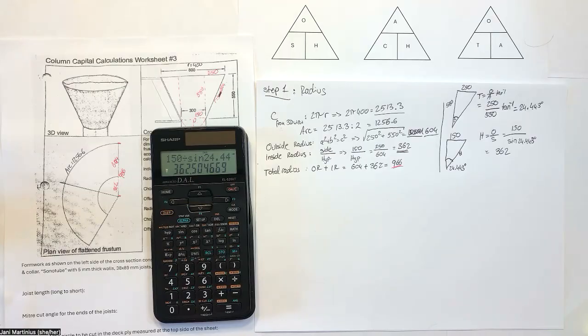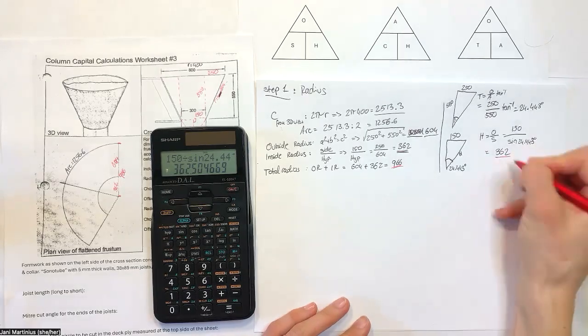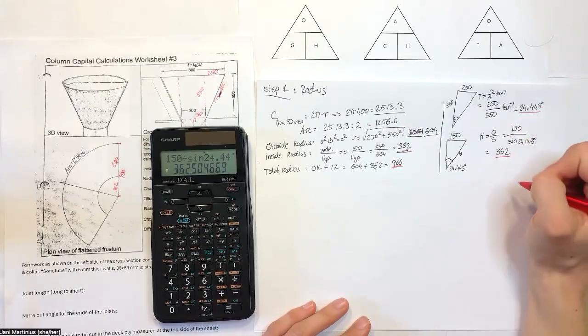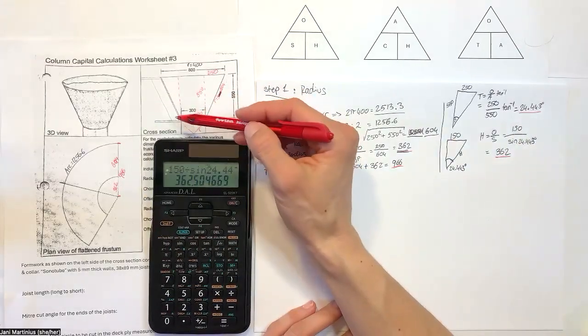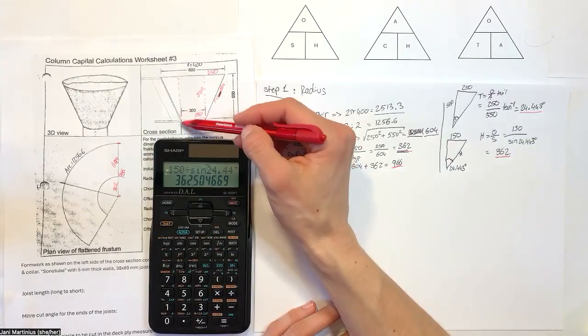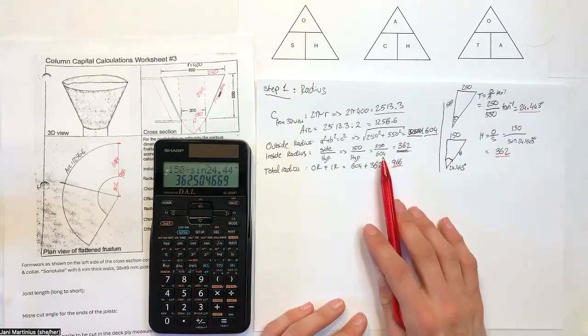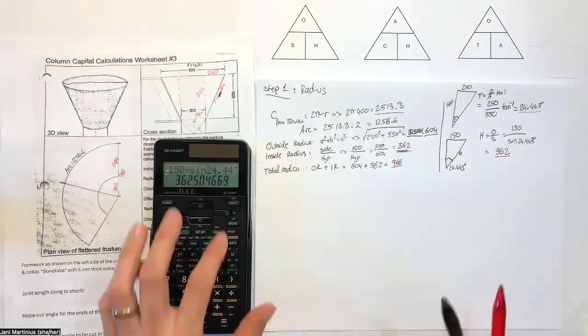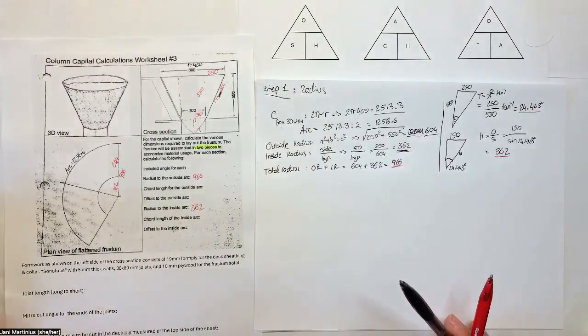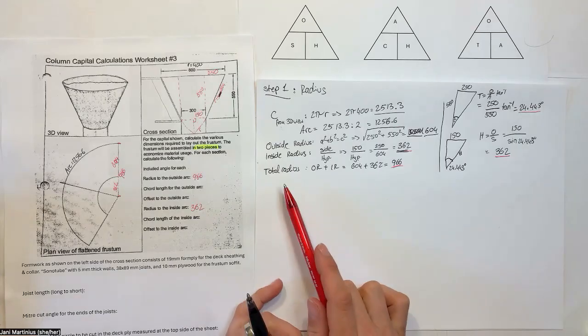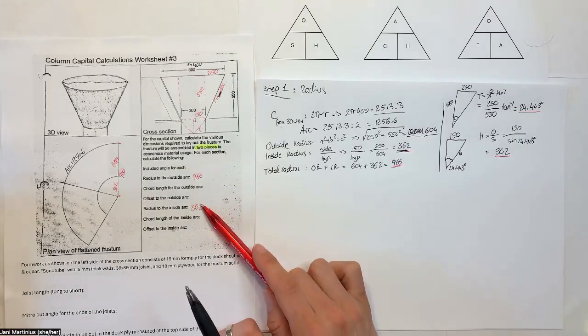You know, it's half a mil here or there. That will be just fine for our calculations. But that's all I wanted to show you. This is the same inside radius as we found here. This angle we can actually use later for our formwork to find the angle that we need to cut our joist with. But we'll talk about that more later. So just different ways to get to the same conclusion, just in case the brain stops at some point.